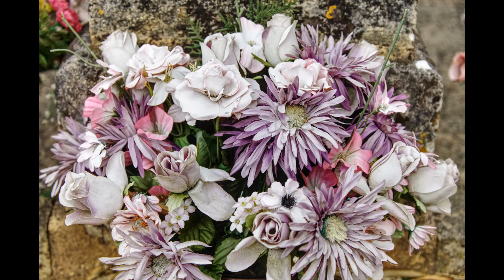And then, because the sunlight is so powerful, fresh flowers don't stand up to the rigours of the environment. And here we've got plastic and lots of colourful materials that have been used to make this artificial bouquet. But through time, they get bleached and the dyes change in terms of the colours that remain. Generally, the blues and the purples remain. The yellows and reds get quite bleached out. Gives a different perspective to that was originally intended.